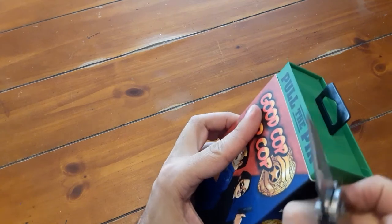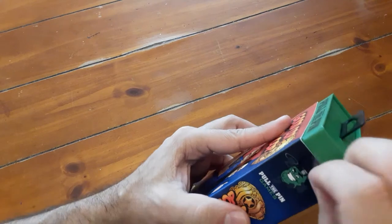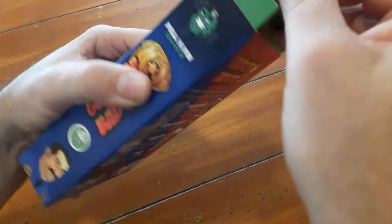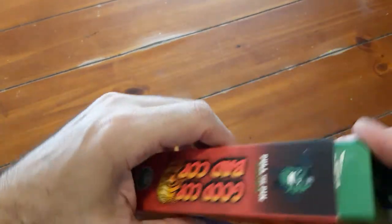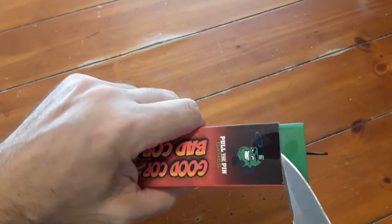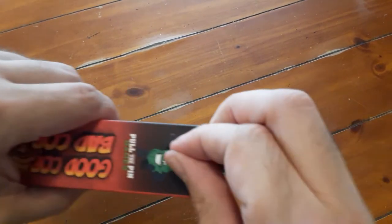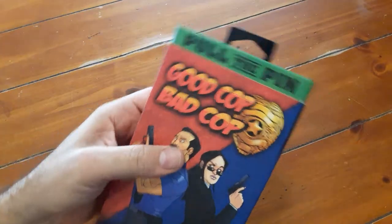Break the little tabs. I love when the stickers come off cleanly and don't tear the box art. I had that on a box once. I took these stickers off and it ruined the box. These come off nicely.